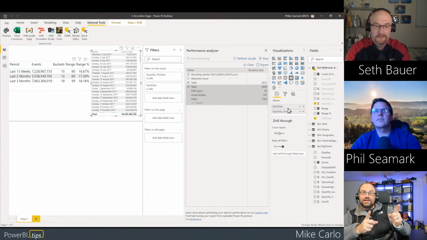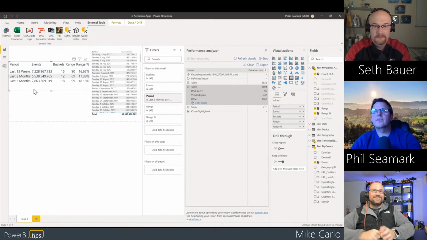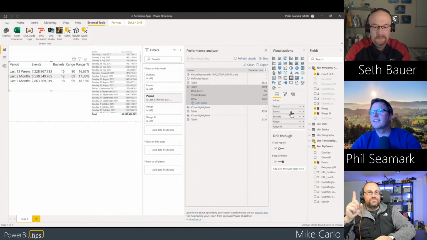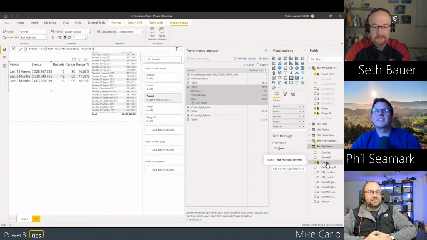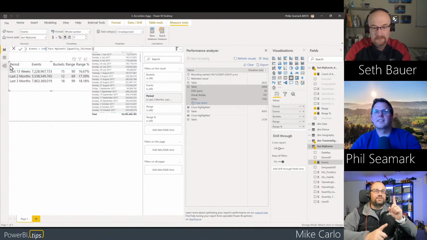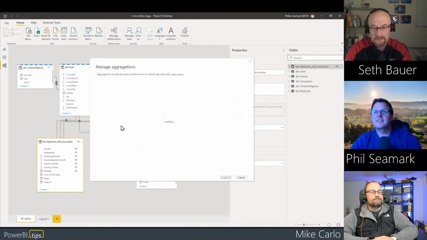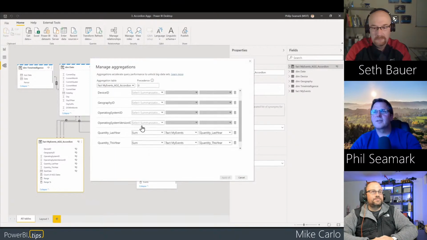Also, you can download them from Business Ops, except for DAX Studio. DAX Studio has its own thing. Absolutely. Speaking of which, Phil's got his own external tool that does some beautifying of DAX. So I have a task item for myself to learn how Phil's tool works, and that is going to be added to Business Ops as well. So we'll get a Phil Seamark section just for you guys in Business Ops. That's coming. It's on the way. Yeah, although my ones aren't necessarily designed as end user tools.